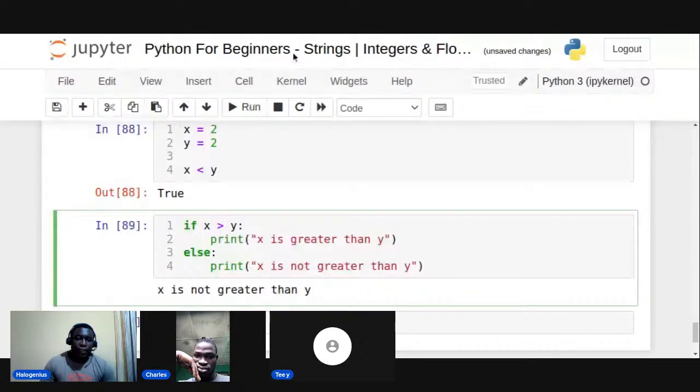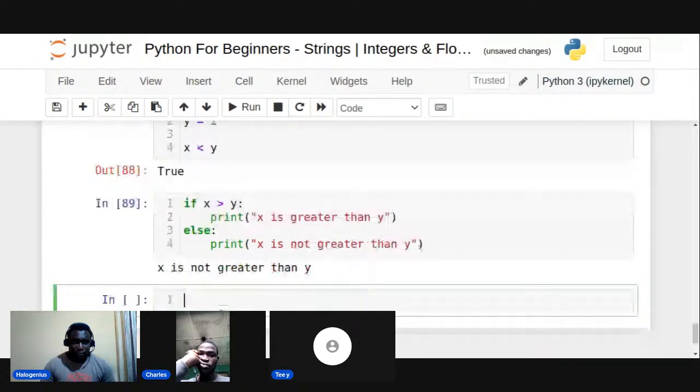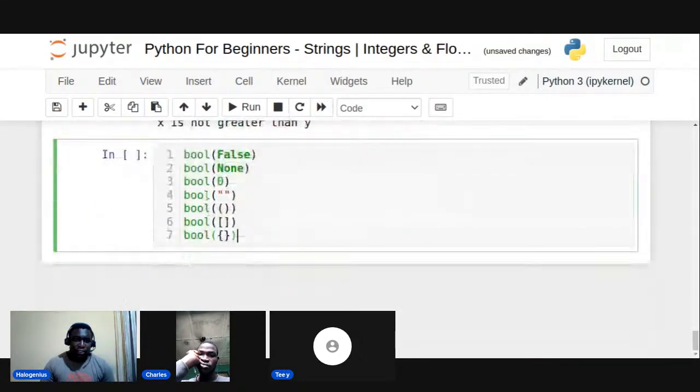So you can also find the truth value of a boolean. For the following booleans, the truth value is going to be false: false, none, zero, an empty string, an empty tuple, an empty list, and an empty dictionary.